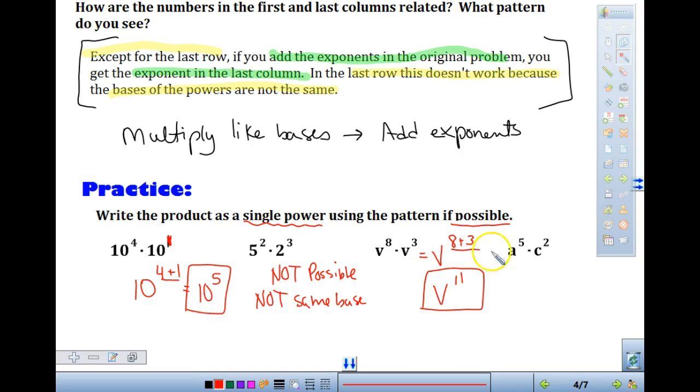There you go. And then that last one, we have 8 to the 5th and c to the 2nd. And again, we would say what? Not possible. Does everyone agree? Yeah. We cannot say AC to the 10th, right? This is not possible if you do not have the same base. I'll always have people try and make up something like AC to the 7th, but no, you cannot do that, okay? So you just got to be careful with that.